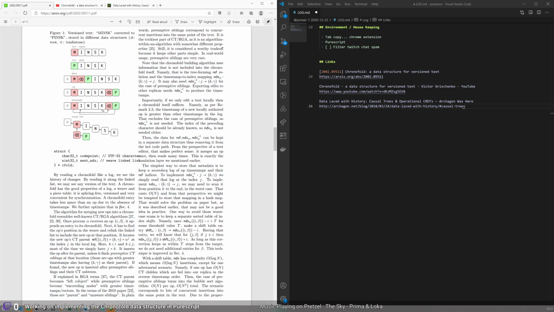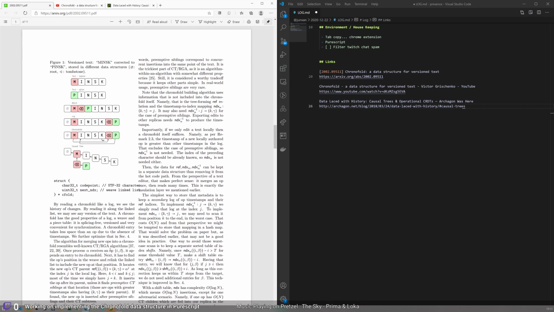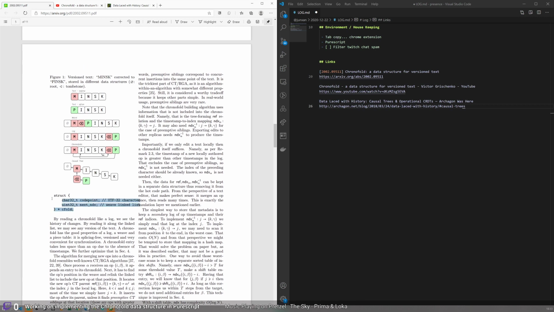So an op is not a Chronofold entry. What we're really storing on disk or in memory in the Chronofold is this struct. And to rebuild ops as needed, we have this adjunct data structure, in particular ref and dx alpha and this alpha -1.